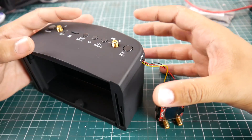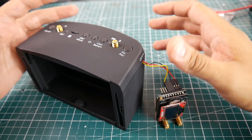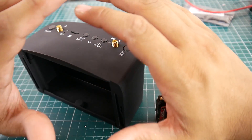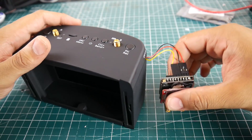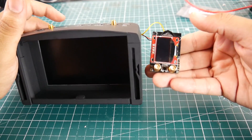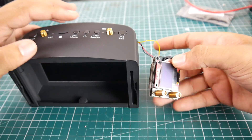A lot of people said that the internal receivers were so good that they don't want to ruin it. So I figured out a separate way to do this without touching any of the internal modules and have it working exactly the same way. All we need to do is add three single wires and you get a Fatshark module added, and you can switch back between the internal receivers as well as the Fatshark module.